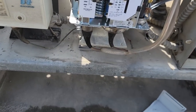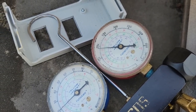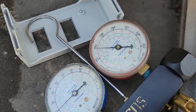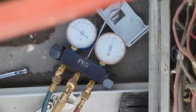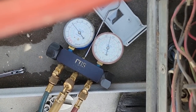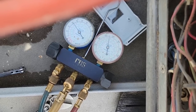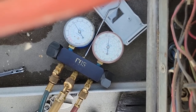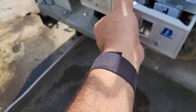Okay, they said at about 300 area. Don't know if that's quite where I want to be at, but it's a 225 before. We may adjust that just a touch. There we go. I cranked it in until I hit where I wanted to hit at. I don't think we're ever going to hit that high any other time, so good enough for that. That will protect us there. Let's go ahead and get this thing back together. Hit the reset once it drops down low enough and we should be good to go.